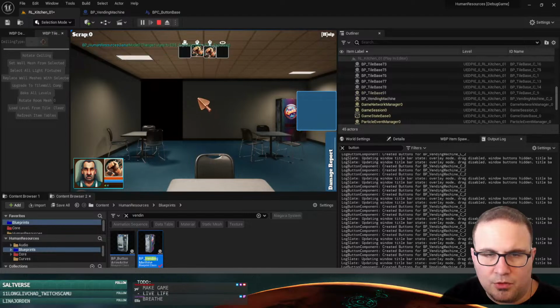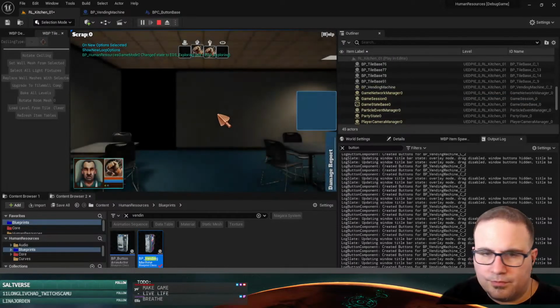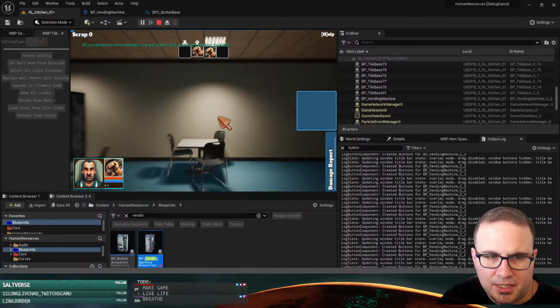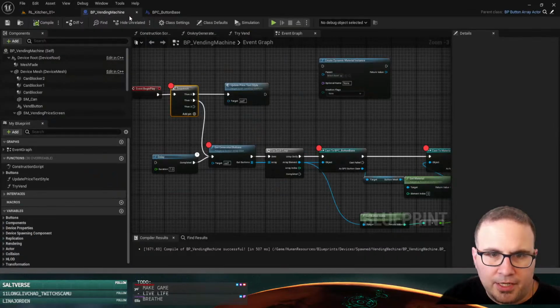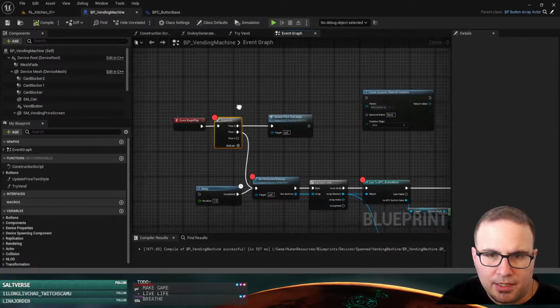Oh, simulate is similar to begin play. What's happening? We're not hitting a breakpoint on begin play.